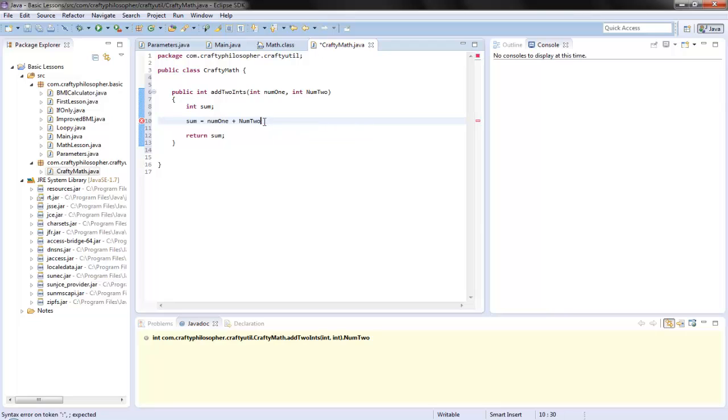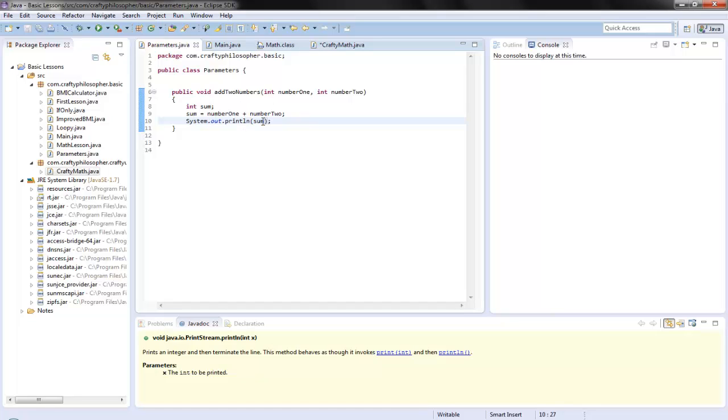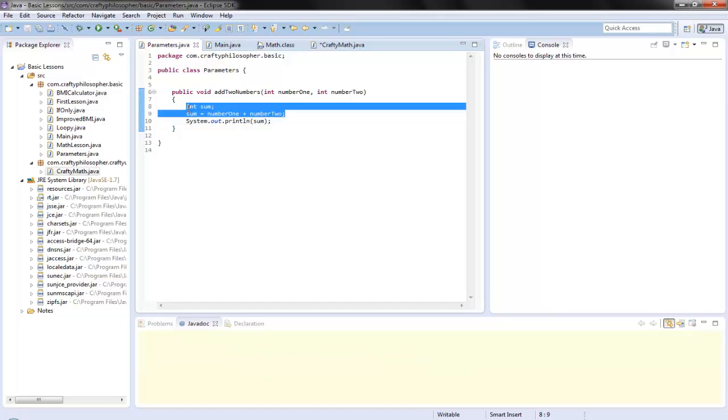I always get them mixed up. There we go. So if we don't do this, we'll get this error, and it says add return statement. So we're going to put that back in, and the error disappears. But this is a bit of a bugger to do all this.